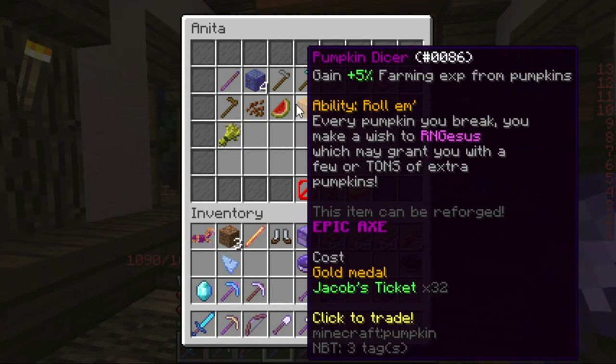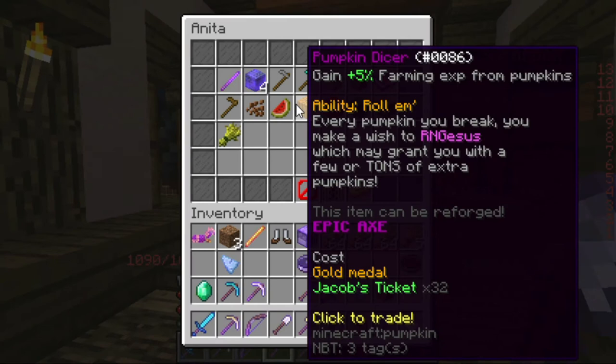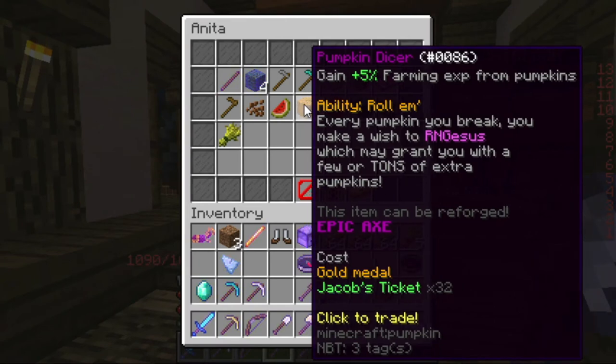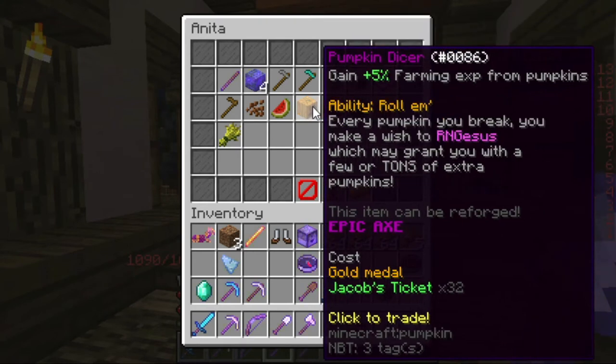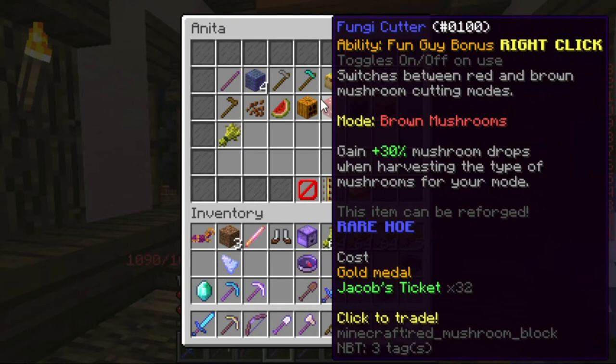Pumpkin dicer is the same exact thing, but instead the XP is from pumpkins, and same thing with the RNG chance and all that good stuff. I believe it's like 120 enchanted pumpkins if you get the RNG drop. Oh yeah, by the way, all of these cost at least 1 gold medal with 32 Jacob tickets.